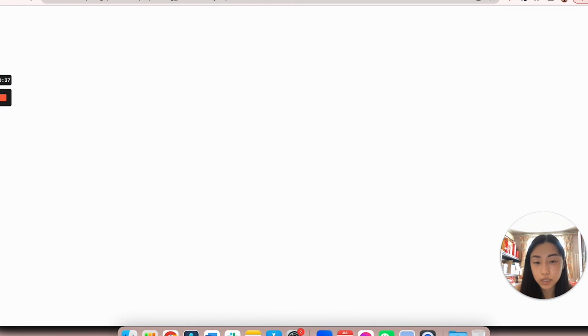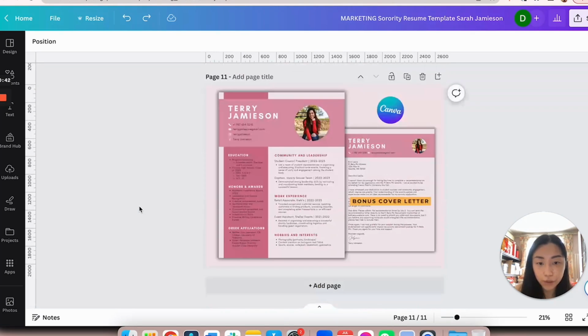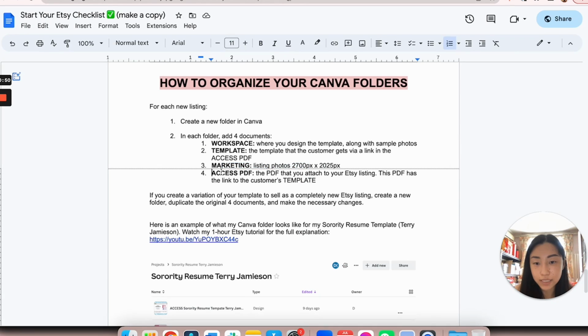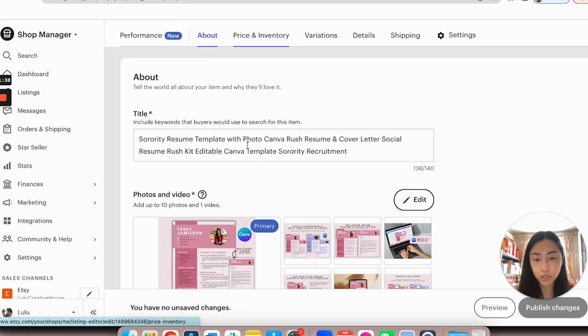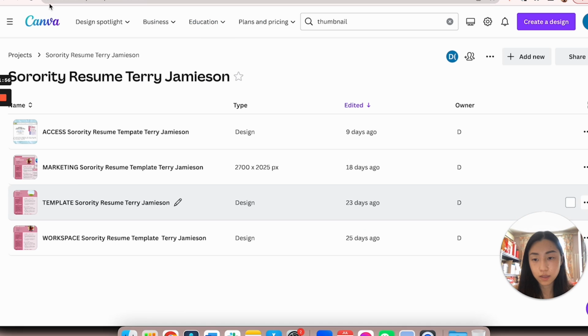So this is the marketing document with all my listing photos. And then the last thing I have is the Access PDF. This is the PDF that I attach to my Etsy listing. So that's the thing they get when they buy the listing, the downloadable PDF, which is here. This is the thing that I attach. So when you open it, that is this Access PDF.